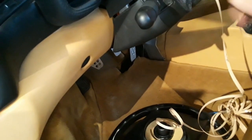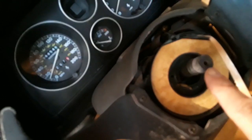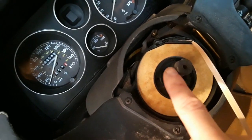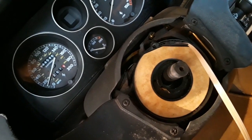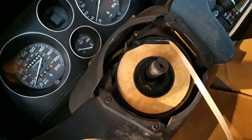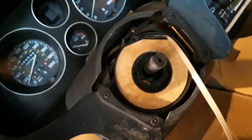Now, all I'm doing in this case is removing these, the flappy paddles. So I got a screw here, so I don't have to take the steering wheel very far away. You'll also notice that I marked the steering wheel with these two little marks, hopefully you can see, that correspond to the washer that's inside the steering wheel so that I can put it exactly where it was. So you want to make sure that you mark this. And then we'll go from there.